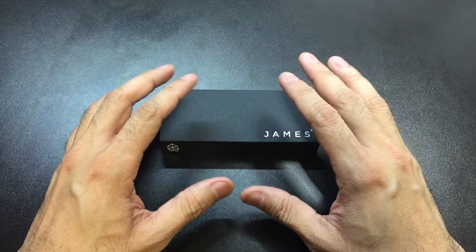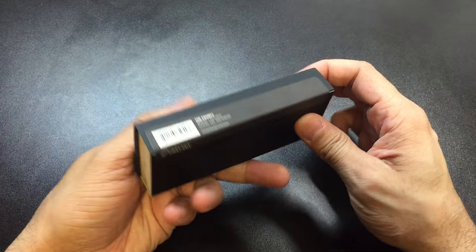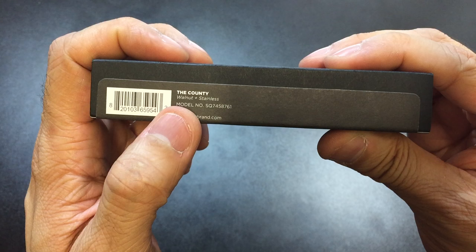So this is one of their models. It comes in this box right here. Again, their name right there, James, and then their logo on the bottom here. Nothing much in the back. This model is called The County, and this is in a walnut with stainless edition.